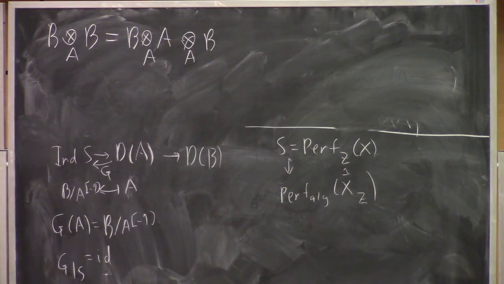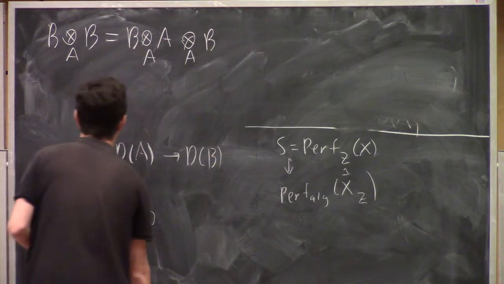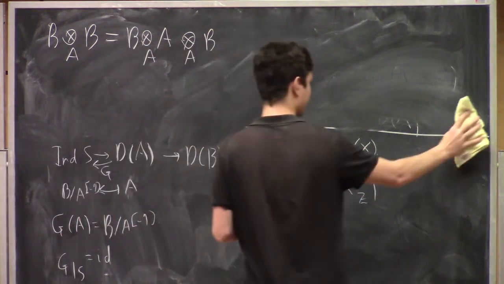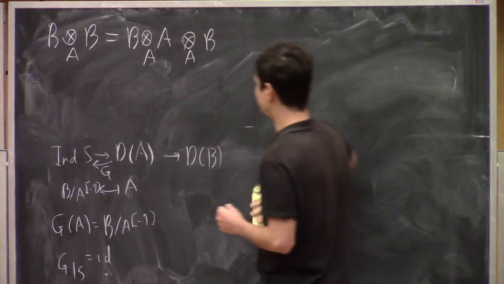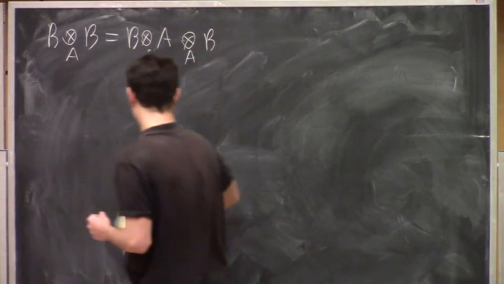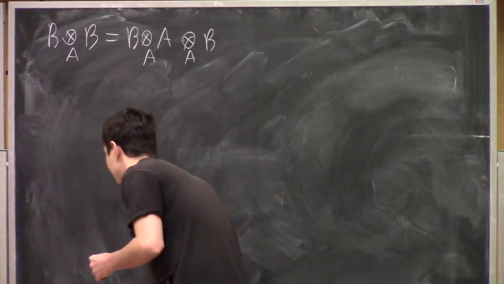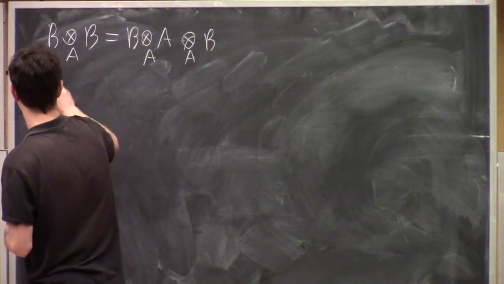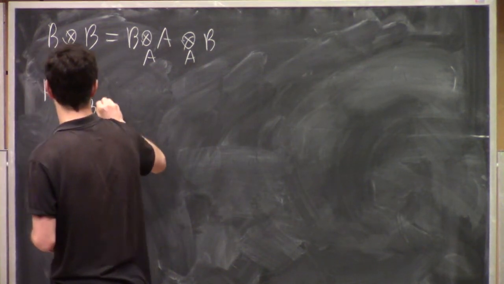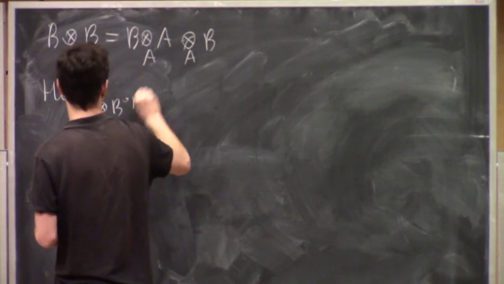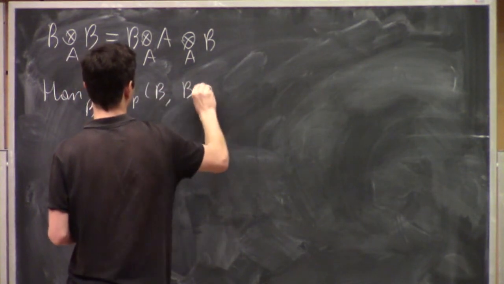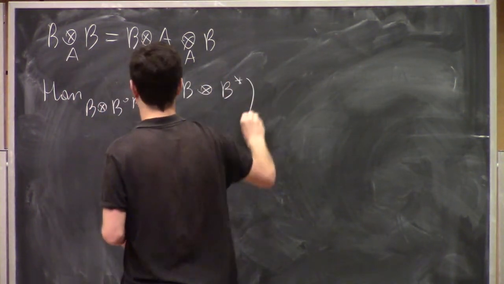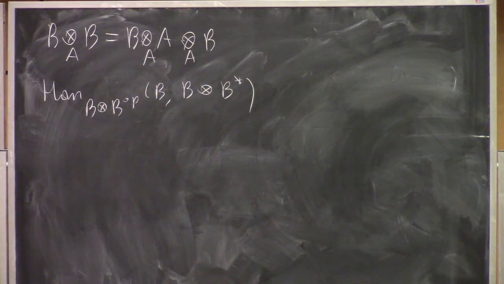And also let's understand which kind of DG algebra we get, because so far we discussed only the bimodule. So we discussed the additive setting. To see what happened, let's write once again this Hom over B tensor B opposite from B to B tensor B star. That's what we get for this tensor product.